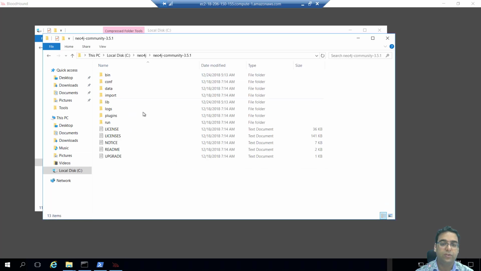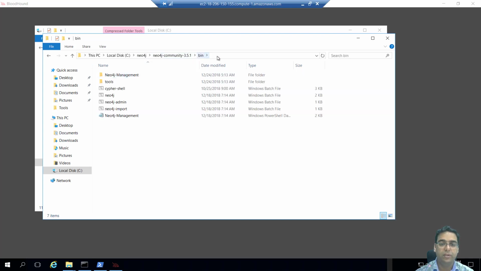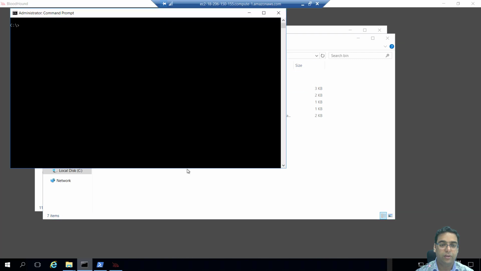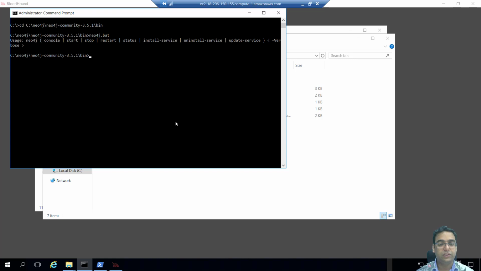So it's inside the Neo4j directory. There's a directory called Neo4j community. We go to bin. Right, there is a batch script called neo4j.bat, which can be used to start, stop, or install its service.